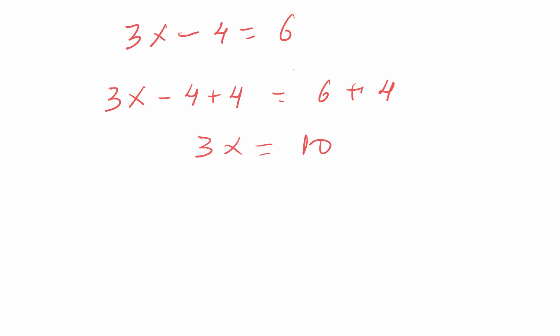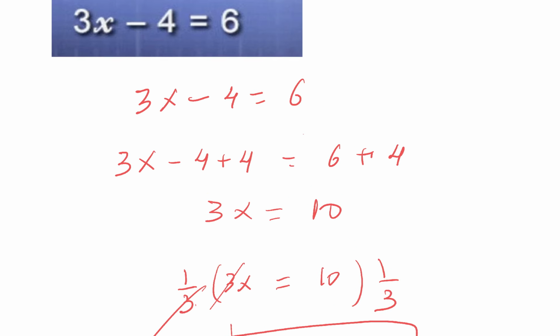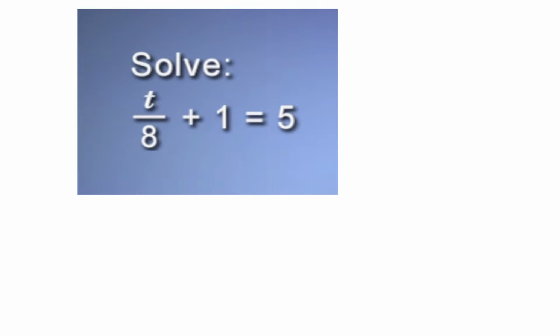How will you solve it? I will multiply the right by 1/3, and I will multiply the left by 1/3, and nothing happened. But I have isolated the x, because 3 divided by 3 is 1, so it will remain x equals 10/3. So the solution to this equation is x equals 10/3. Of course, you can check it. Now let's go to practice again.